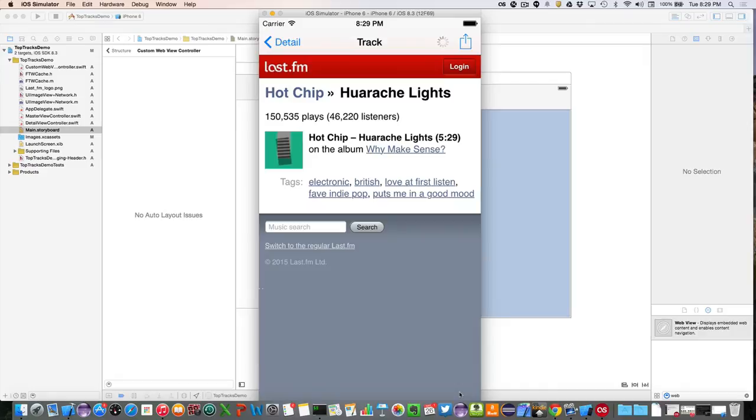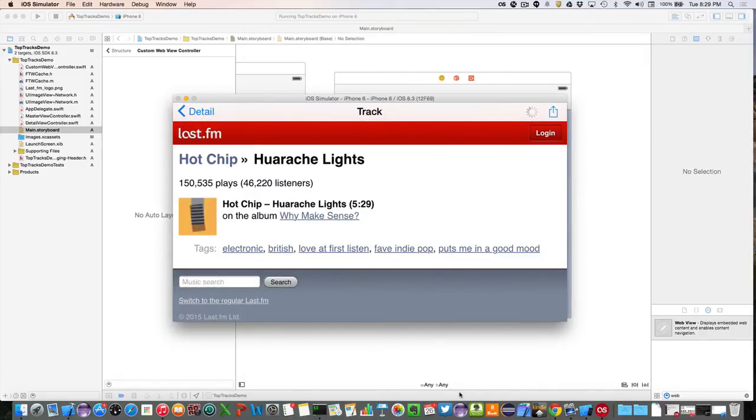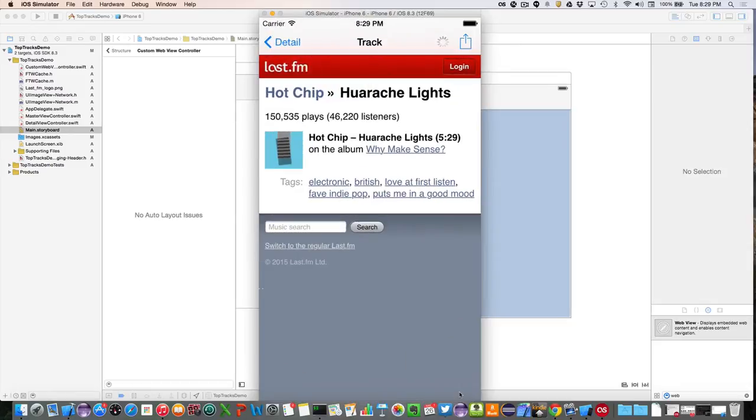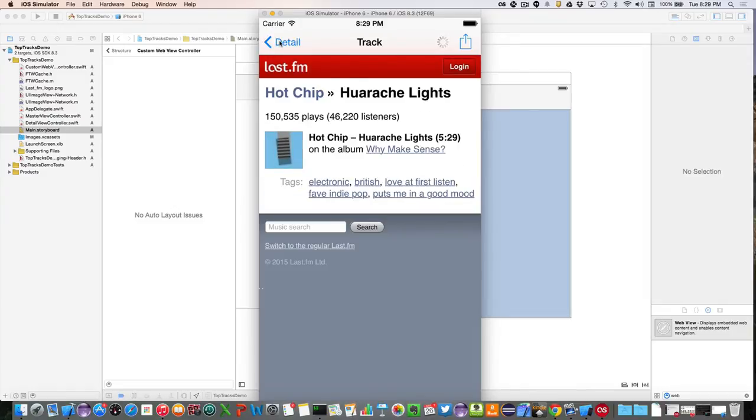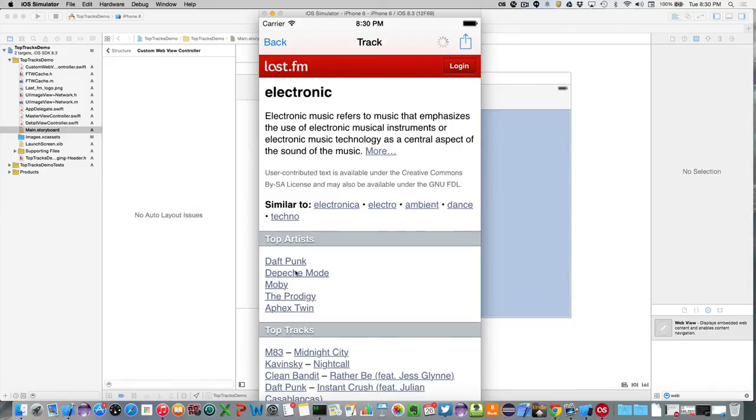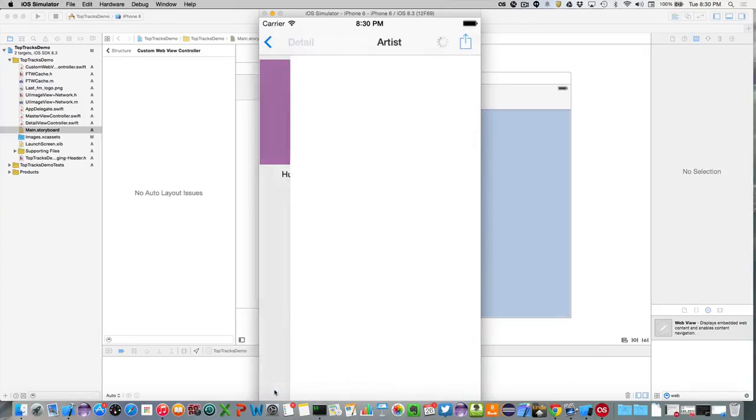Okay, so that works, and if we rotate, notice how it's filling the screen. My web view is resizing. And for some reason my stop is not working, but here's my Safari. Okay, so notice it pops Safari there. And if I click a link, okay, it loads that, and notice it changed that. So if I back off there, and if we do a couple of them, okay, now I have two on my stack. And there's the artist view.